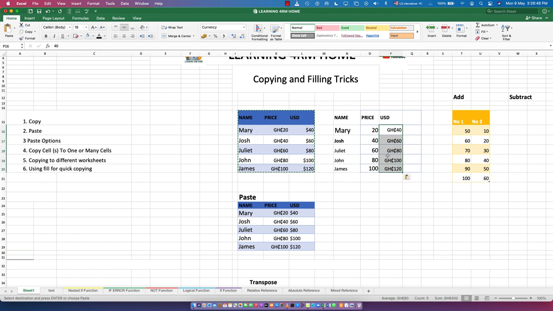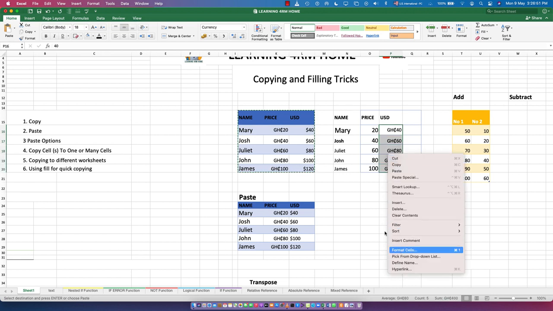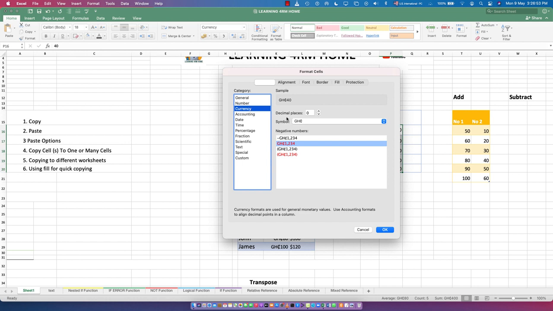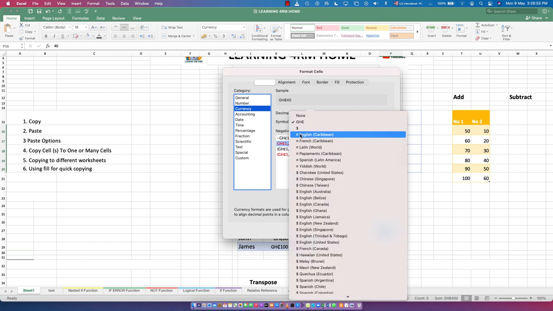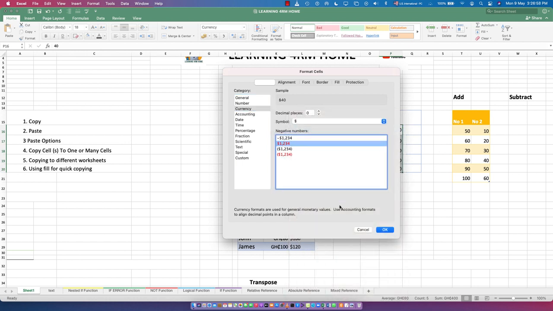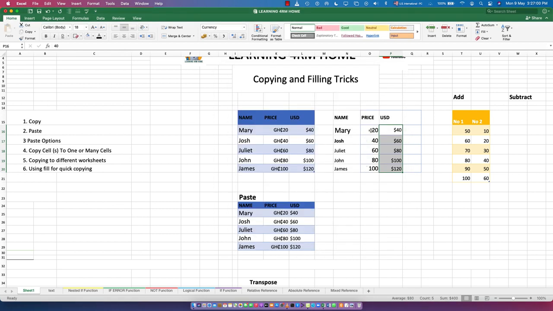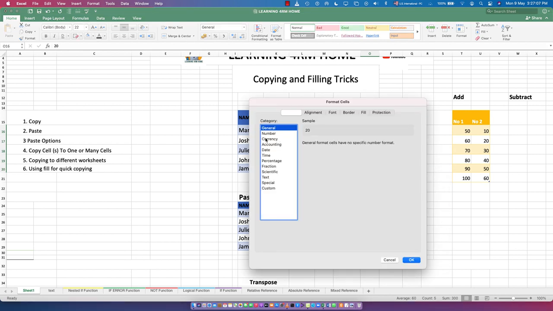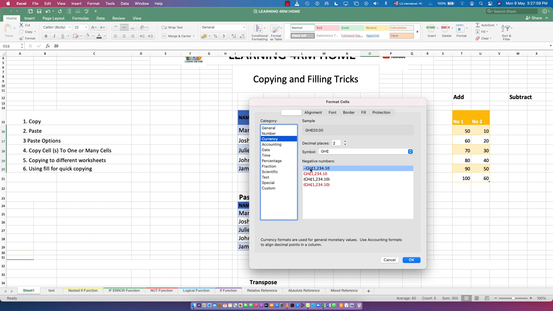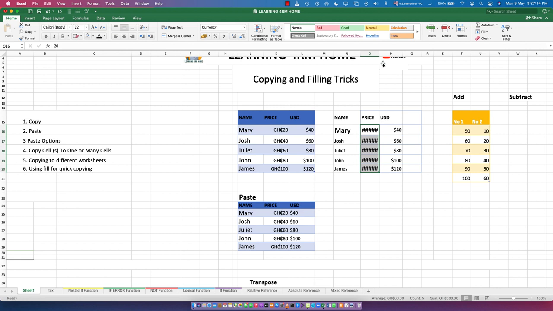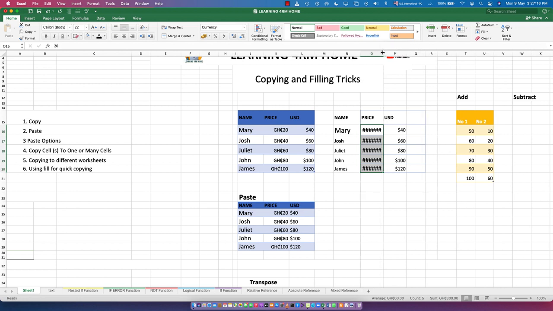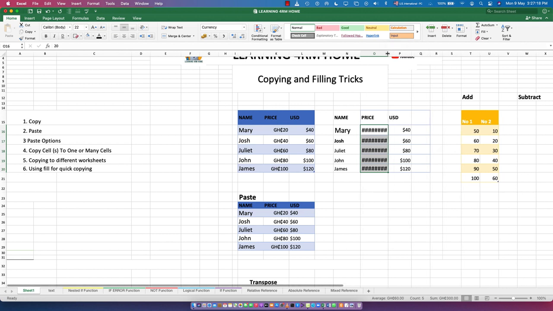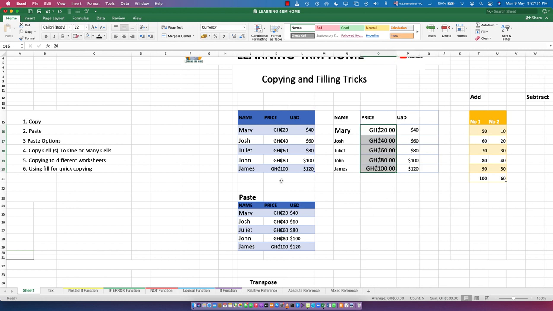Here is a dollar sign, so here is in dollar, and here is still in cedis. You can still format it to the cedis currency. Let's expand this more to have our cedis.